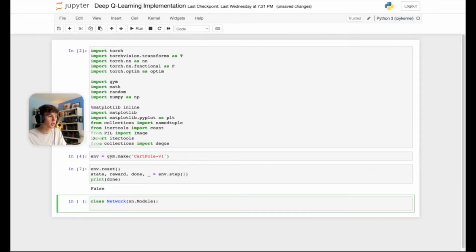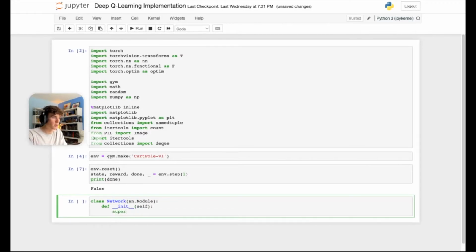So first things first, we're going to create the class. The neural network is going to be a class, and it's going to inherit some attributes from the nn.Module, one of the imports that we did here. And this is just going to be some of the functions and things that come along with a neural network. So instead of needing to code that all out ourselves, we can just grab it from PyTorch. So I'll show you what that all means in a second. We're just helping it inherit right now. So we're going to say super init. We can inherit.